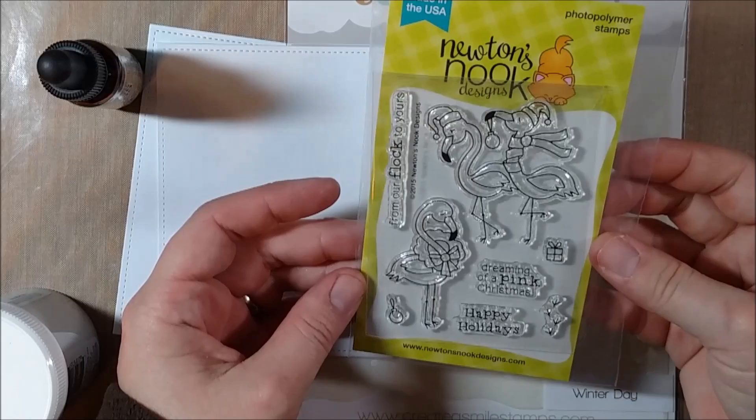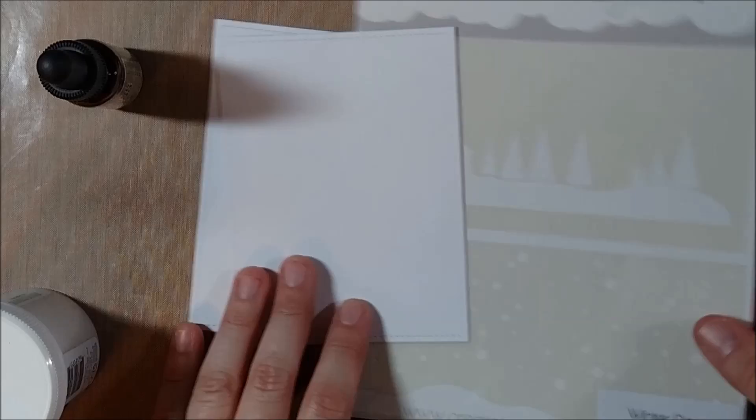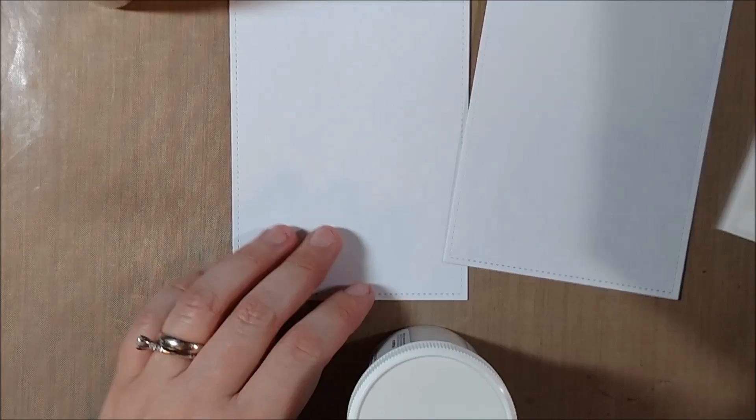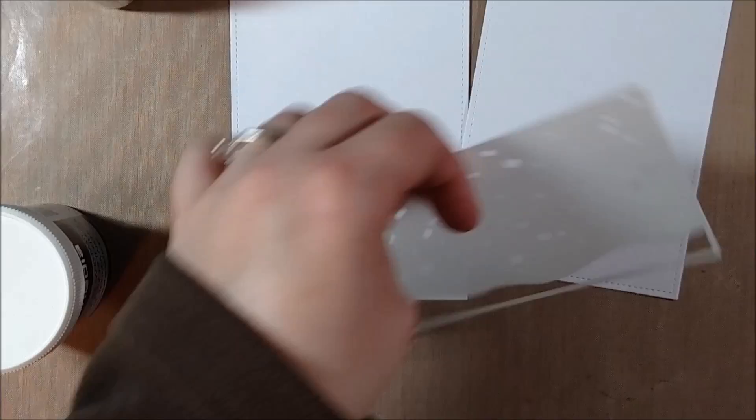I think this is a really fun and unique stamp set because it is a sort of tropical holiday stamp set. I know there's a lot of people out there who don't have a white Christmas, they don't have snow at Christmas. So to have a stamp set that doesn't necessarily feature those motifs will be helpful. I'm thinking one of our design team members who lives in Florida was particularly excited about this, but people maybe also live in the southern hemisphere and just kind of want to do that sort of tropical Christmas thing.